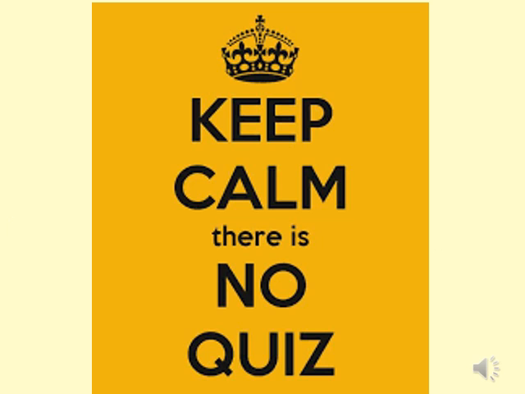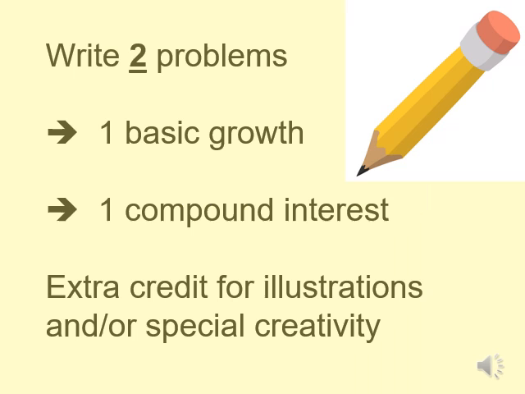I told you at the beginning that there's no quiz this week. There'll be a little worksheet posted on the website that gives you some more opportunity to practice this, but it won't be until a week from now, after Easter, when you actually get back and have a quiz over that. You do, however, have a quick assignment, and it counts the same as a quiz would. What you need to do is write 2 story problems of your own. If you get totally stuck, you can go back, look at some of the examples, and just sort of change around the name and numbers, and that's the easy way to do it.